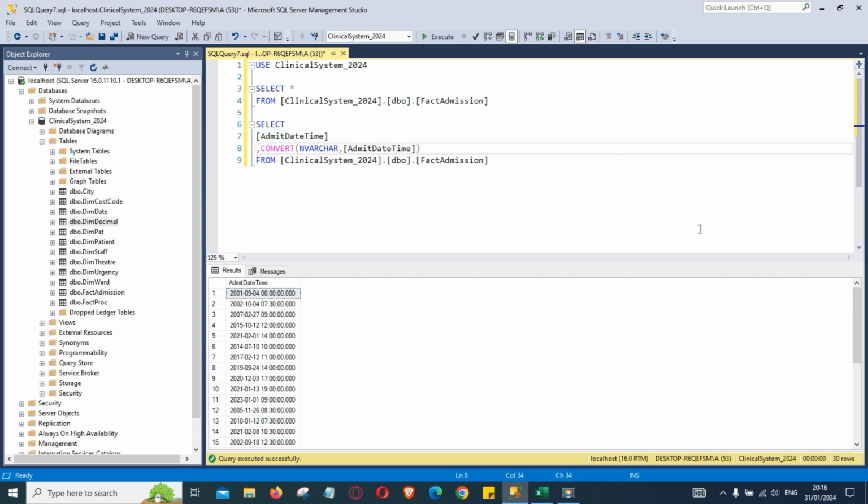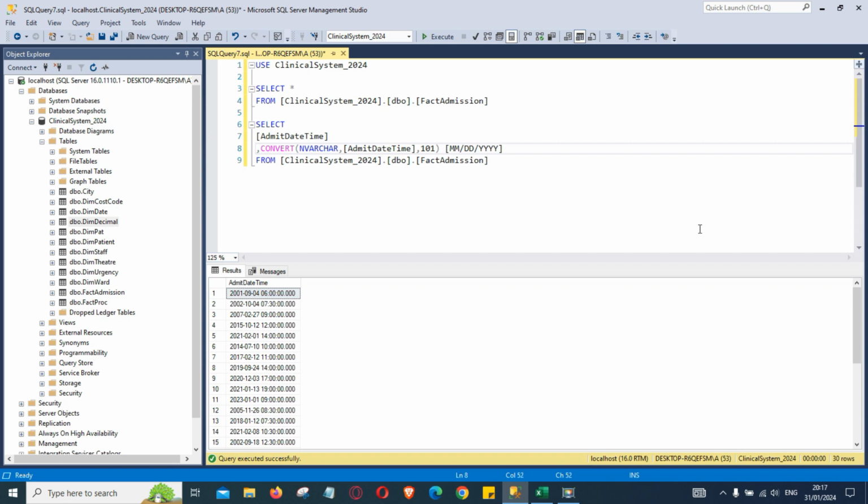Then we need to tell SQL Server how we want to look at this date, because there are British dates, American dates, short date, long date, date and time. The first one is called 101 type, and this is how it looks. It will be month slash date slash year. That's how it will look.